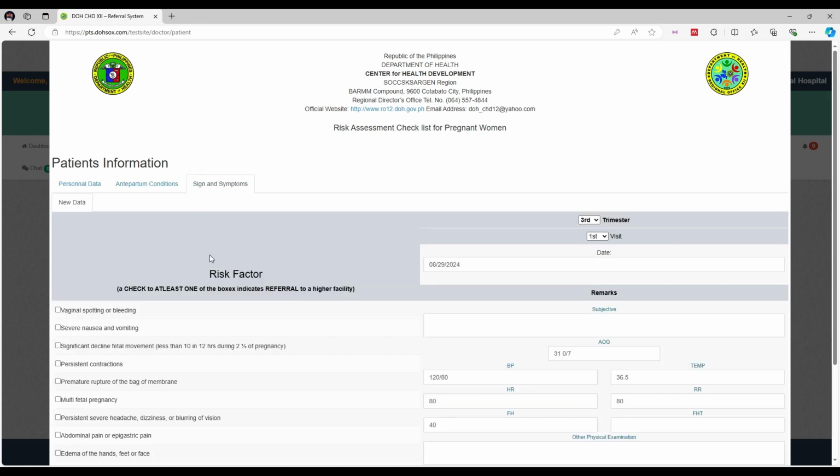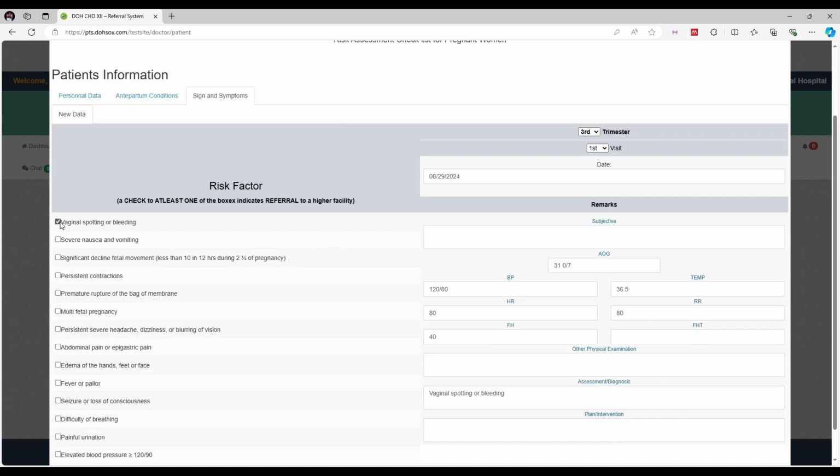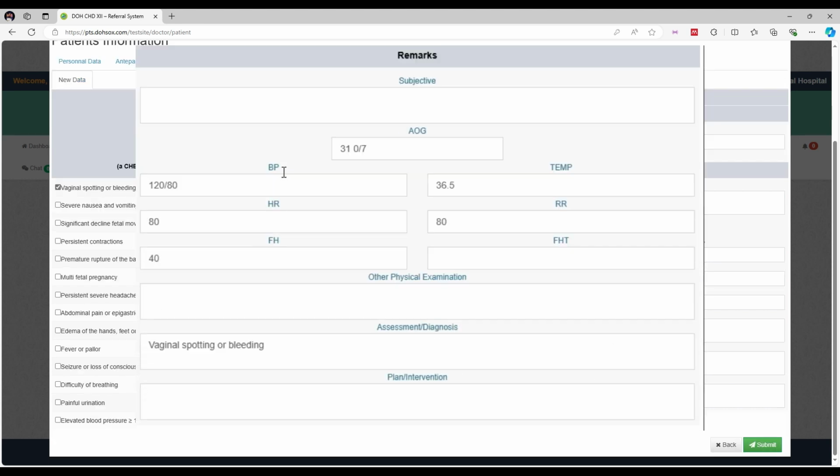Once you're done, click on the signs and symptoms name at the top. Click at least one of the categories in the risk factor category.